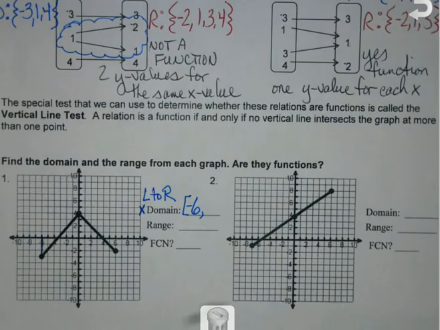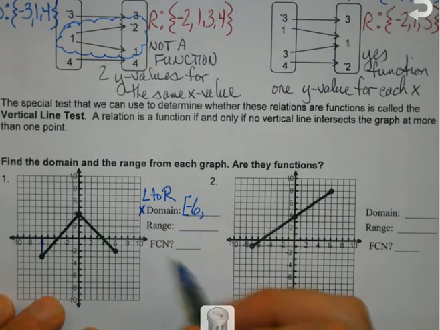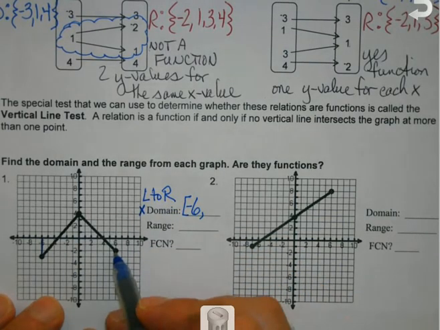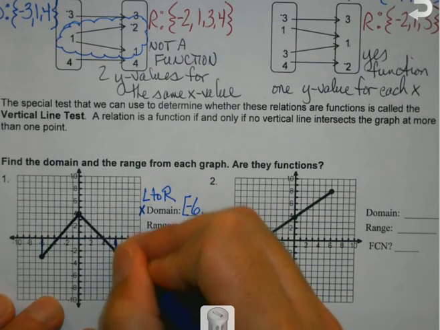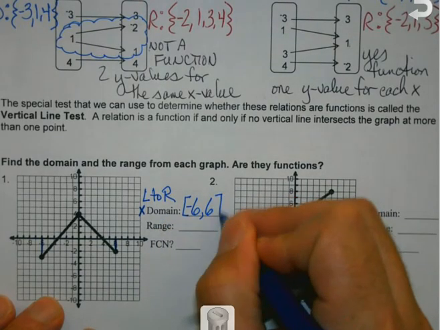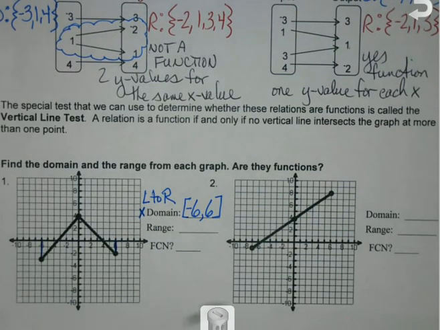So we start at -6. And again, notice I'm not using a brace, I'm using a bracket because that point is included. So then I go, okay, where's the furthest point to the right? Right here. What's its x value? +6. So I use interval notation when there's lines involved. Dots, I use the individual points, but lines, I got to do it this way.